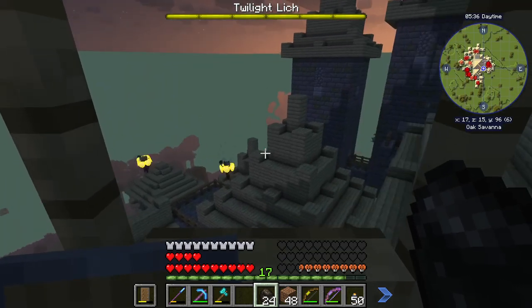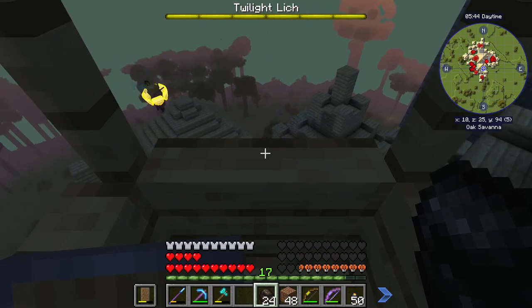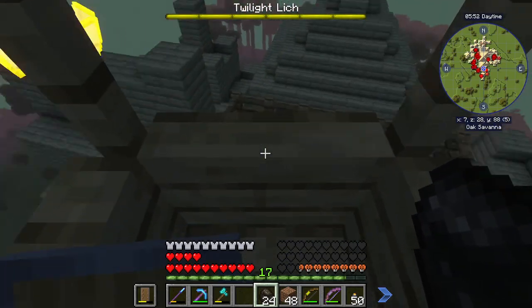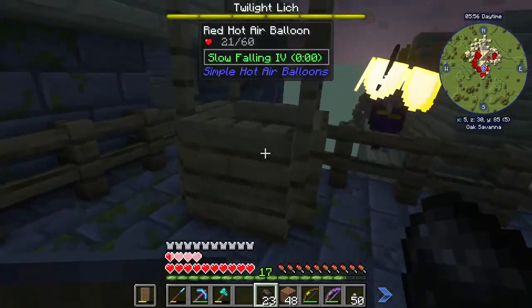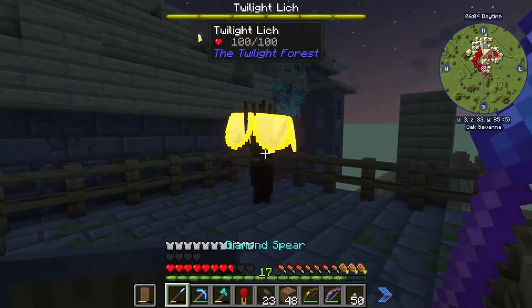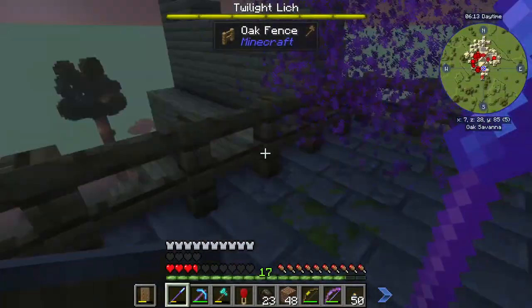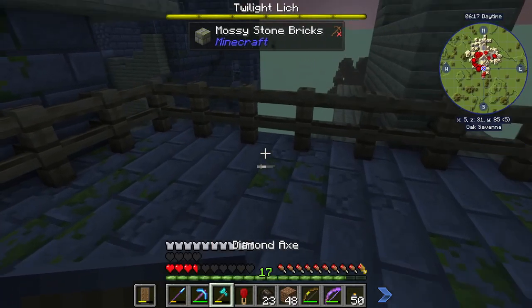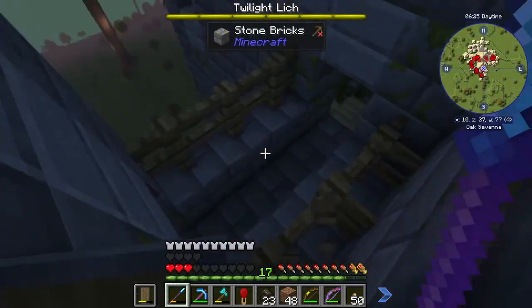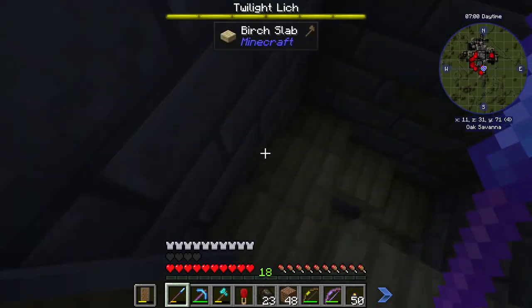This pack does not have jetpacks, which would make this a lot easier. Also, it's a balloon. You cannot drop at a moment's notice. Now this, unfortunately, is way too tight. And I can't jump over this. Why am I not eating? Plan B. There are more Lich Towers. Nothing says I have to beat this one.